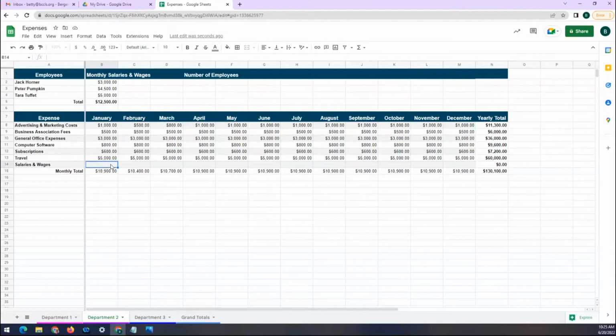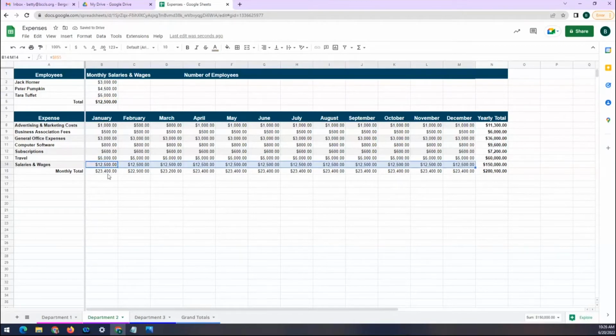And then I need to take this information and put it into the cell here. So I'll click within the cell, click equals, and then click the cell I want it to equal. And again, I have to anchor it, so I will put a $ sign before the B and a $ sign before the 5, hit enter, click within that cell again, grab that little box, drag it across, and then it enters.